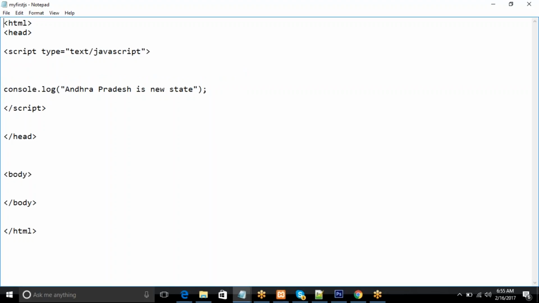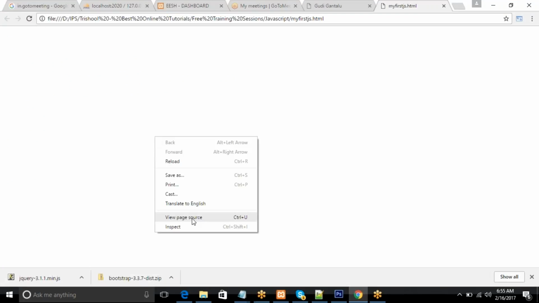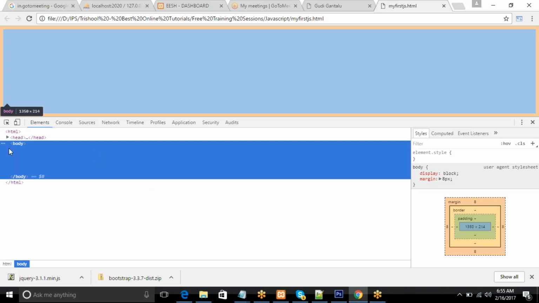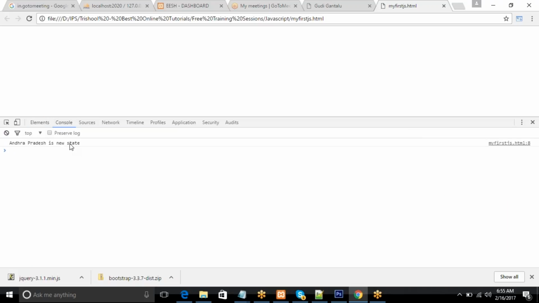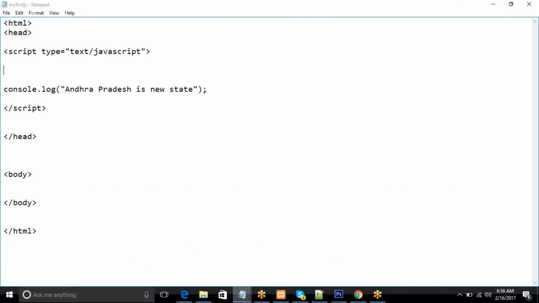Remember, there are two things you can display. Here, inspect element. As you can see, click on the console. Andhra Pradesh is a new state. Console.log is basically something you will see only in the console and the page is not going to be disturbed. You will see nothing on the main page, only in the console. You will get this tool in every browser by pressing the F12 key. Open Mozilla, Chrome, IE, anything, just press F12 and you will get this inspection tool. Inside that, find the console. If you click on the console, you see whatever I have written here.